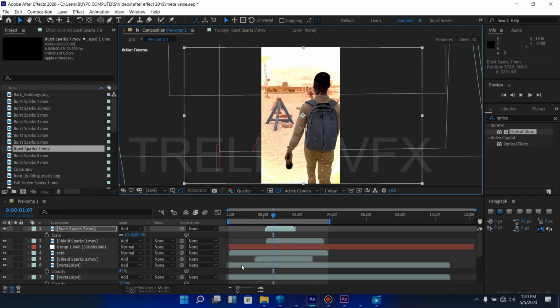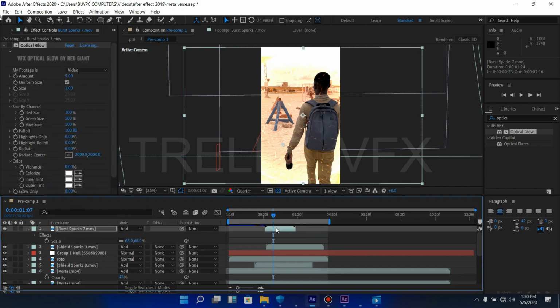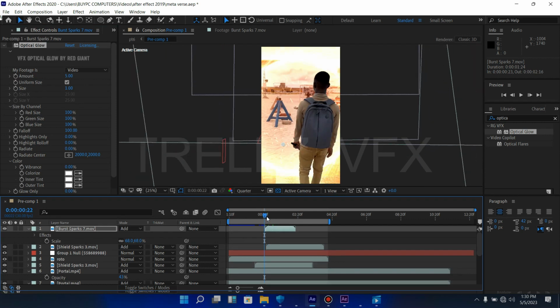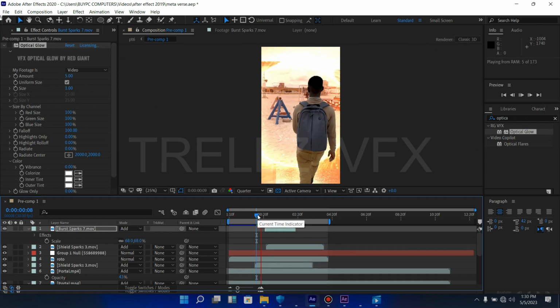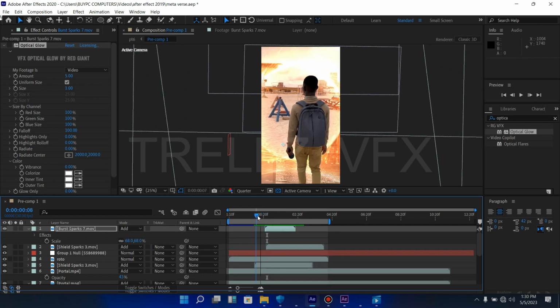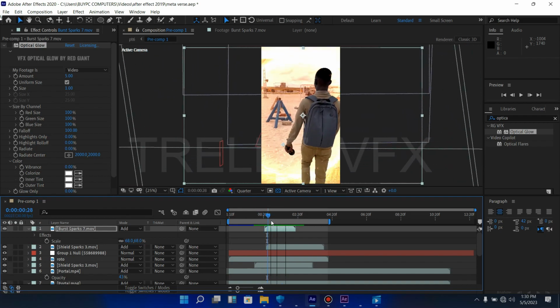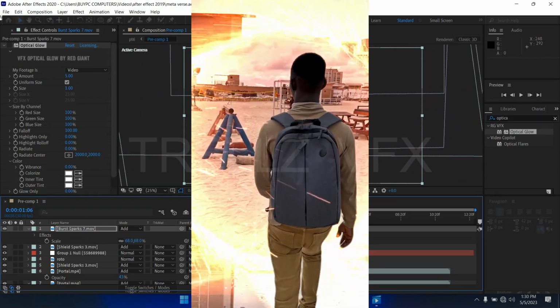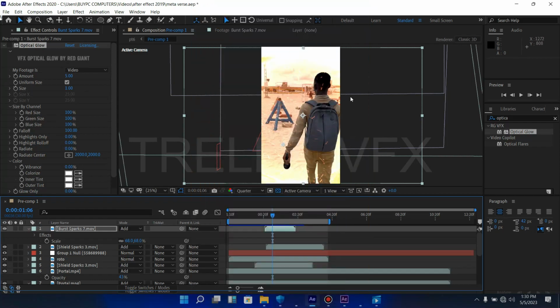And then you can just come back to this first one we added, copy the optical glow, then add it to the shots, press B on the keyboard. So you can see how it's looking now. It's looking like a snowflake or spark flake. You can see how it's looking. All good. So now it's looking good. So the next thing we need to do now, when you get to the portal, this part, the portal light is supposed to emit, like shine on my body, because you're actually somewhere where there's a harsh light.